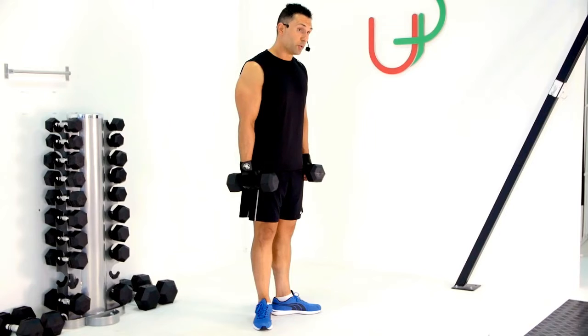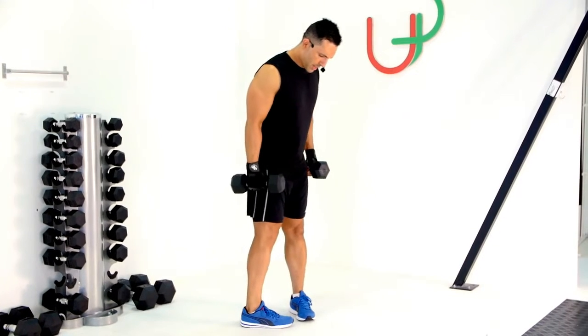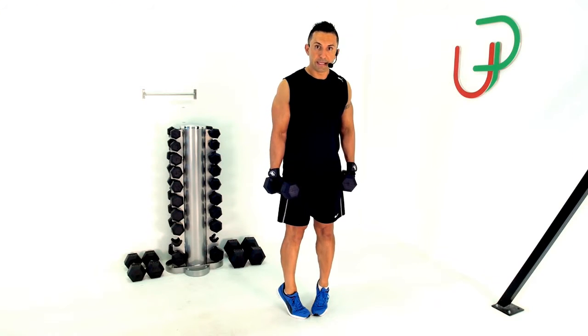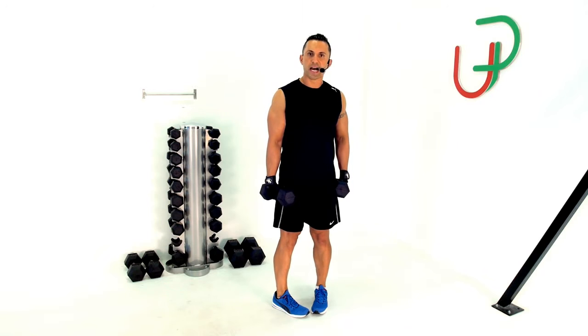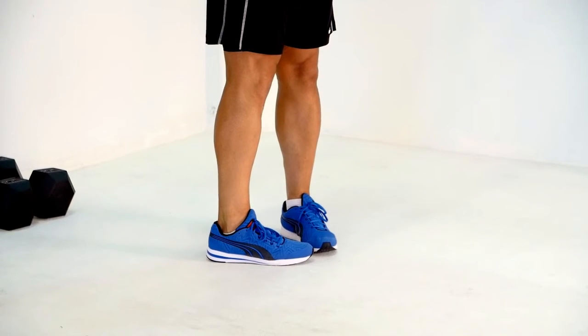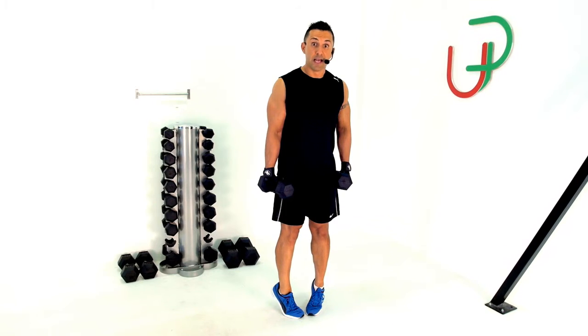Now, then what we'll do after 45 seconds, we're going to change it up. We're going to go pigeon toes. So your toes are touching each other just like that. We're going to lift from here, really work the outside of the calves from here, okay? This one's really hard on your stabilizers because it's completely unnatural. It's going to really work the outside of your calves. Let's go.